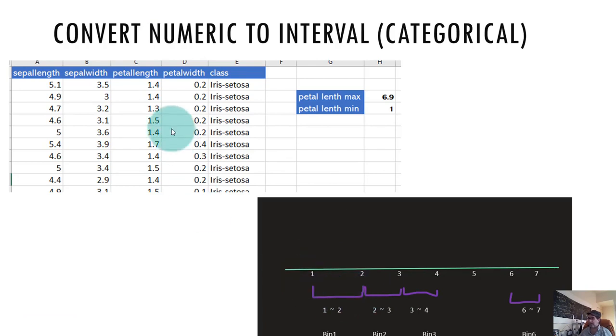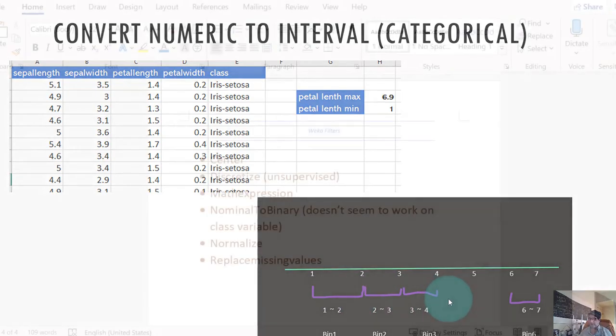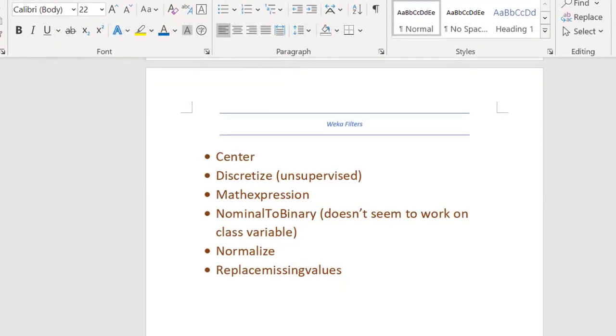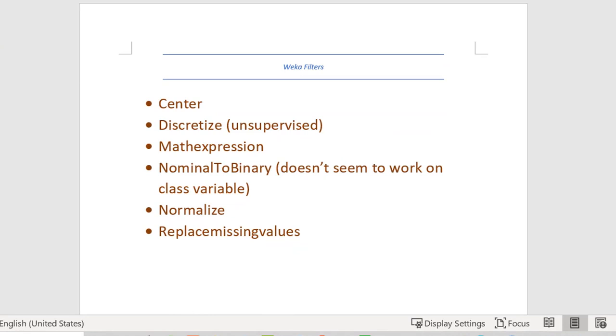So remember, we have like 150 rows here. So we're going to create bins so that maybe 30 cases are in the first, and 30 cases are in the second, and 30 cases are in the third. In that case, we would only have, I guess, 5 bins, because 30 times 5 is 150. But anyway, you can ask Weka, but then the size of the bins will not be the same in that case.